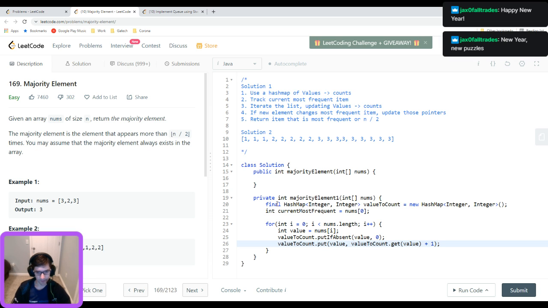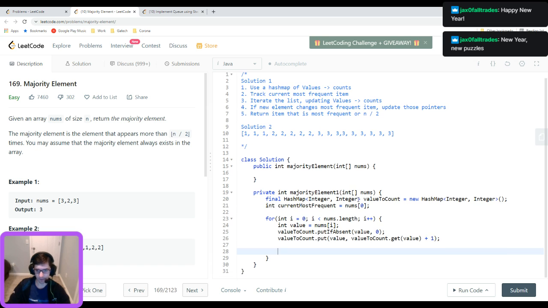Okay, so now I've updated my value in valueToCount, and now I need to check if I found a new most frequent value.